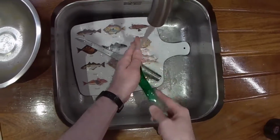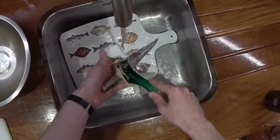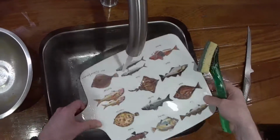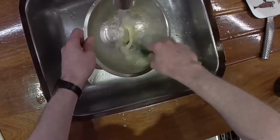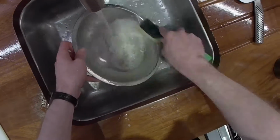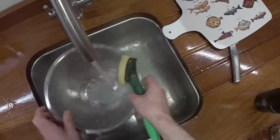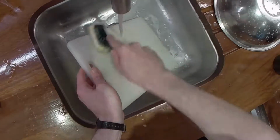And obviously with chicken, you need to have a good clean up, warm soapy water. I need to find another use for this chopping board, because it's not quite good for raw meat. I think fish will be the same. I think fish would be sliding around all over on it. Once we do this, that chicken will be pretty much done, and then we can focus on the lemon sauce.